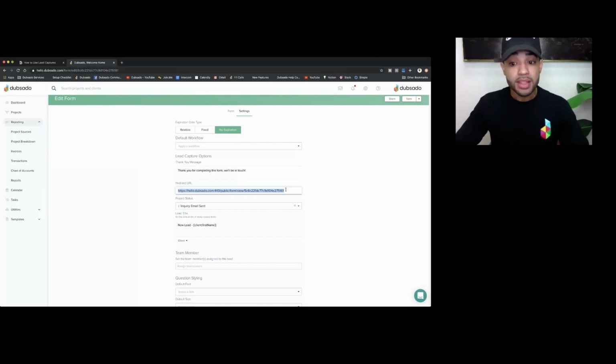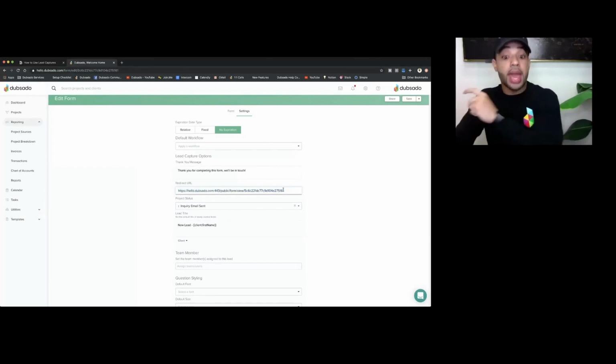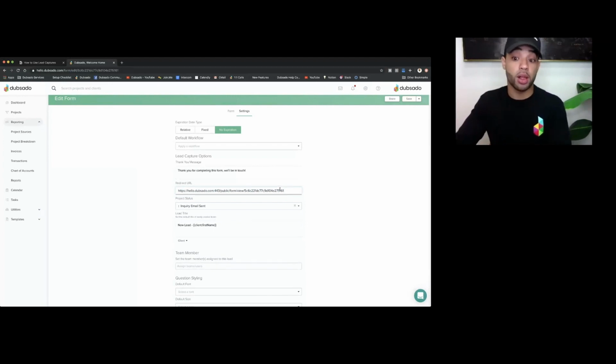So this is the only instance where you'll take a Dubsado URL and put it in this redirect URL option, but that's for a very specific purpose. That's more if you're going to be at a place where you're collecting leads and have a booth set up and you want people to be able to fill it out consistently one after another. So you can use that URL though. It'll take them to whatever URL you choose.